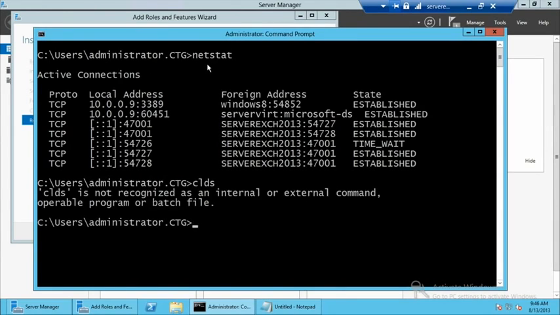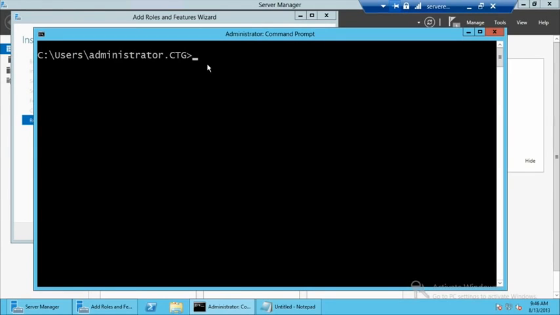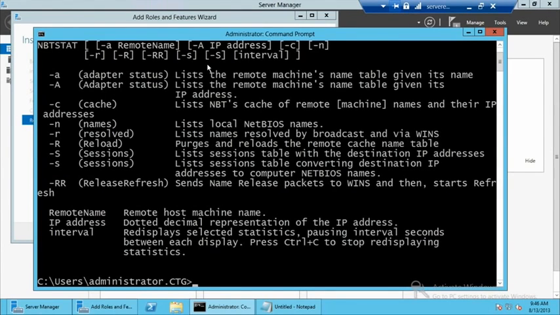Our next one, as long as I can figure out how to type, NBTstat. Now this one, unfortunately, we're not going to get a whole lot of information because I don't run NetBIOS, I don't have NetBIOS clients, I don't have WINS servers, but we can at least see how it works. This is one of the few tools that if you just run it by itself, just NBTstat, it's going to ask you for more information. It doesn't have a default state. So I need to tell it to do something with a switch. And it lists all the switches here.